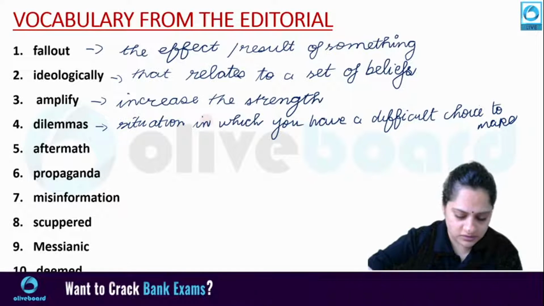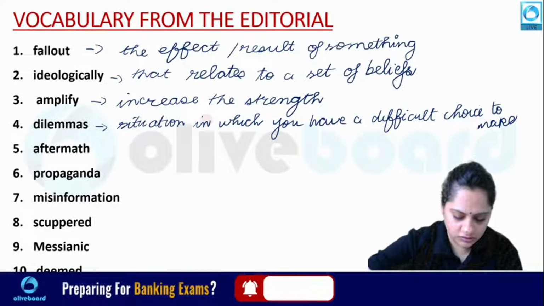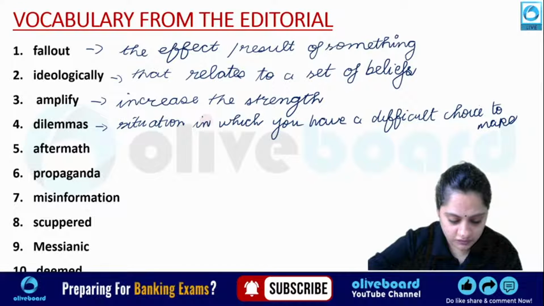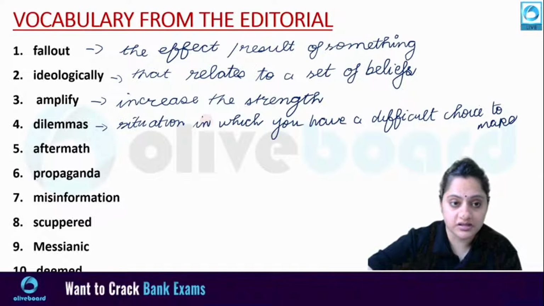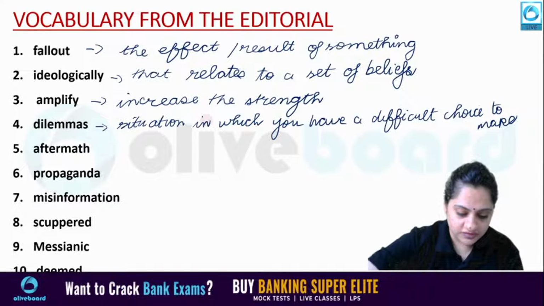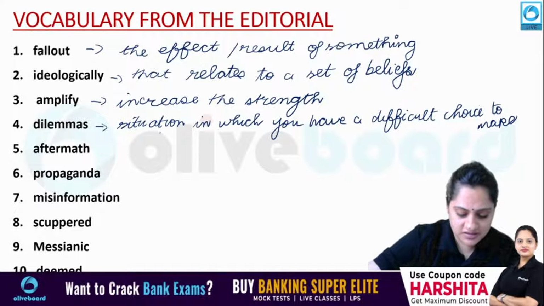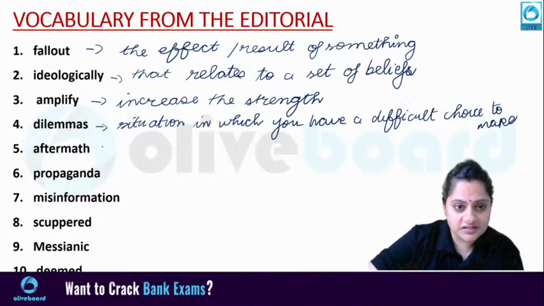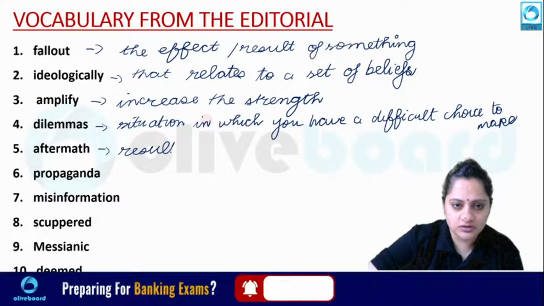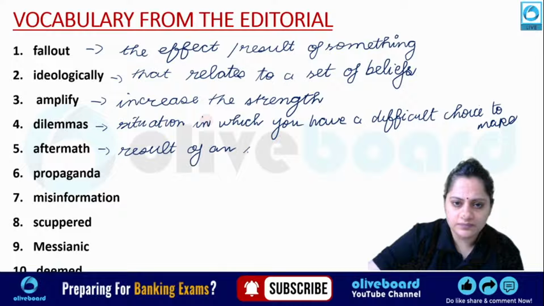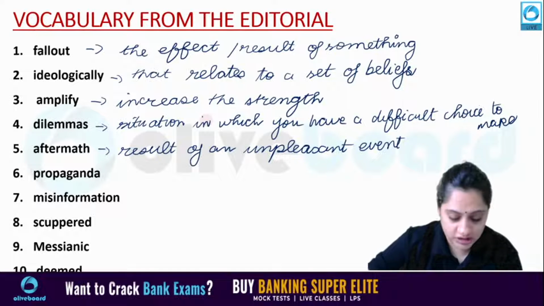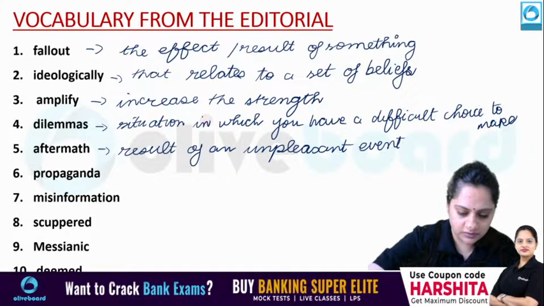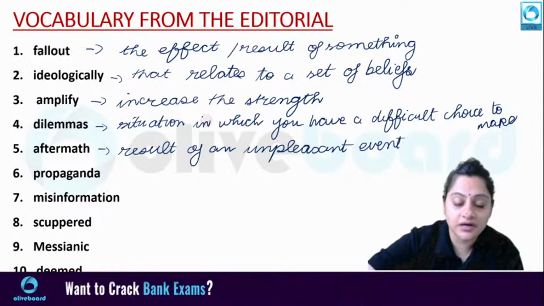Fallout is fall back on something. No, both are different. Arun, your answer, your question. Fall back means return to something, retreat. Fallout is the result of something, the effect. Okay, both are different. Achha, aftermath means result of an unpleasant event. Usually negative only we use, no? Consequence, result of an unpleasant situation, unpleasant event. The aftermath, the consequence, कुछ नेगेटिव चीज का परिणाम. ओके, अप्रिय घटना का परिणाम.